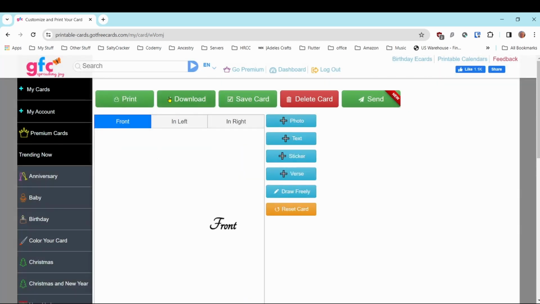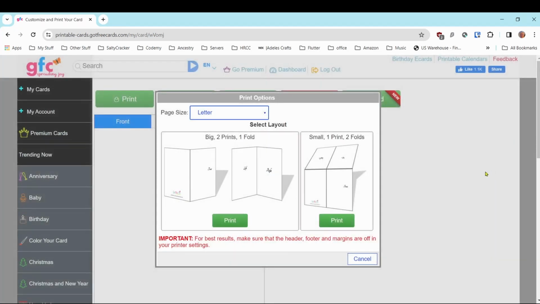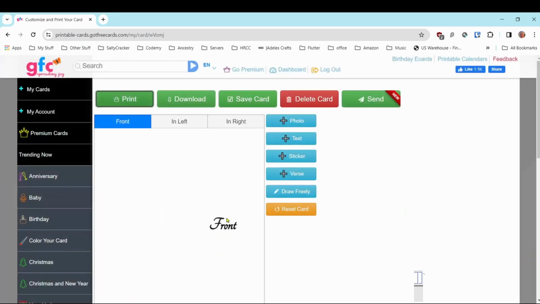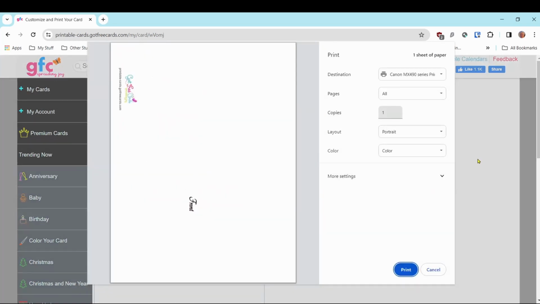However, when I did the other type, the one fold, when I went to print it, it didn't come out so good because the first time I flipped it the wrong way. So what you'll have to do is maybe try it a few times, but if you use this method with just the text on there, you'll use very little ink and you can figure out how it works with your printer.